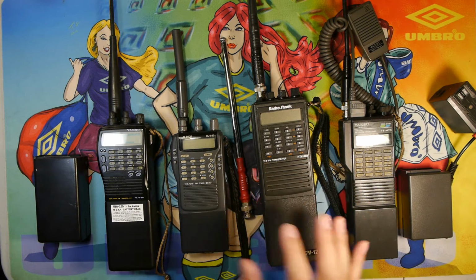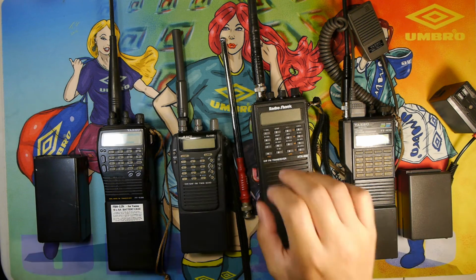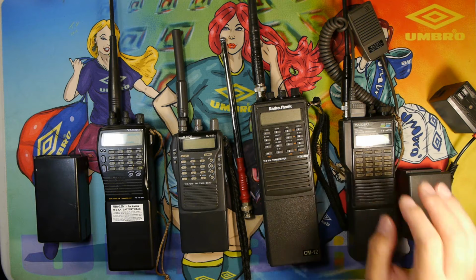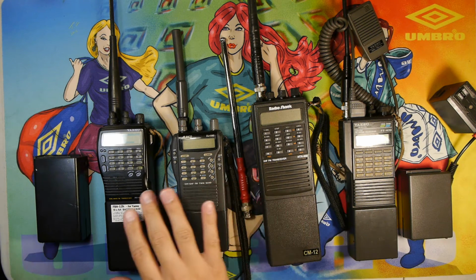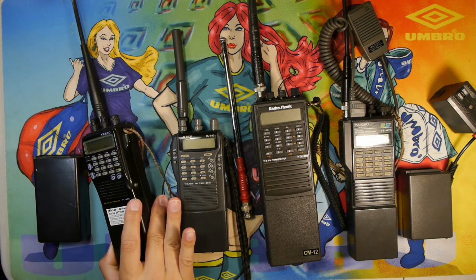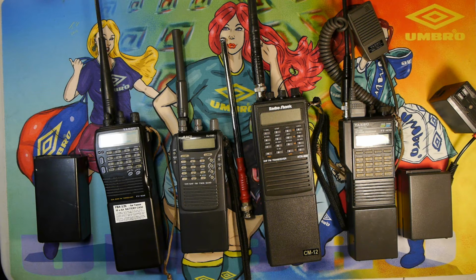These all have coin cell type batteries. Some of them you have to open up and replace the coin cell battery in it. Some can be more challenging than others. The FT530, they put a battery tray in the front for easy access to the memory battery. So there are various degrees of difficulty to replace the batteries in these radios. Typically you find them with dead batteries, so you'll have to replace them if you buy them at a flea market or on eBay or a hamfest.